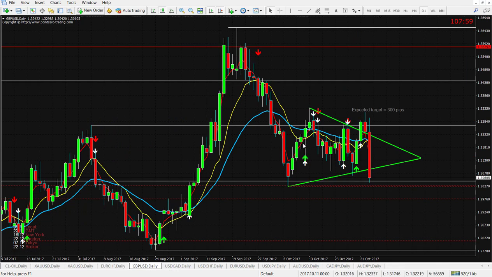And this is GBPUSD. If you remember, we drew this rectangle about 2-3 days ago, and we said that if it breaks in one direction, we're gonna enter there. And it broke up 2 days ago, and we expected that the target's gonna go 300 pips up. As you can see, I wrote it down here. So, as it turned out, this was a fake breakout.